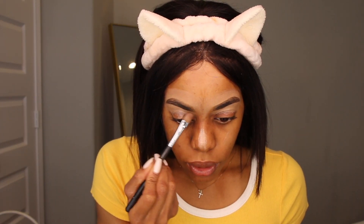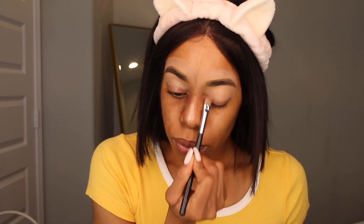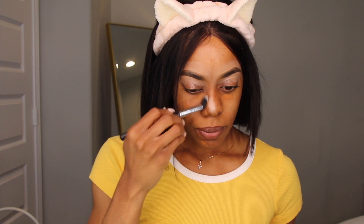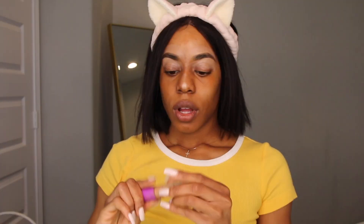There go the brows. I'll be using this concealer — Medium Dark Truffle by NARS. It's not underneath my eyes, so I like to use this as my corrector. With a flat brush like this, I like to just spread that. Then I'm going with a little bit of Pan Sand by Tarte — just a little — right here and right here.